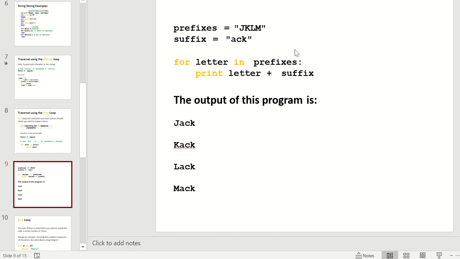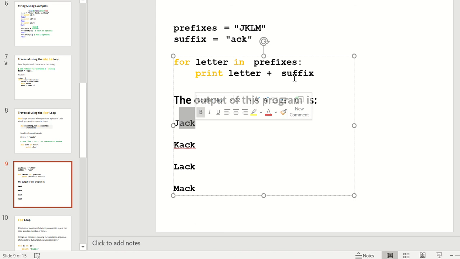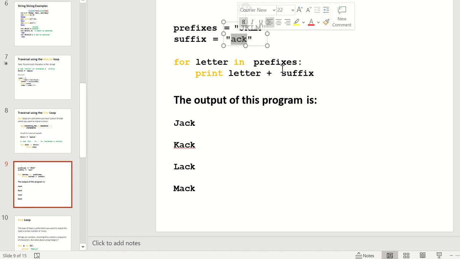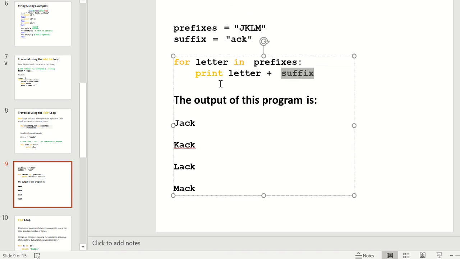Here's a little different twist. You could have prefixes, capital JKLM, and suffix, ack. For letter in prefixes, print letter plus suffix. The output of that would be Jack, Kack, Lack, Mack. So the ack suffix never changes, but is referenced each time the loop traverses.